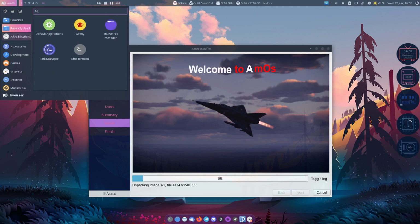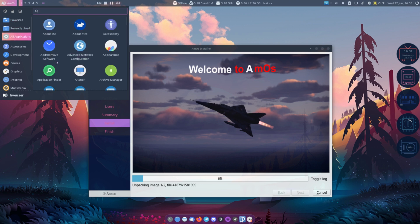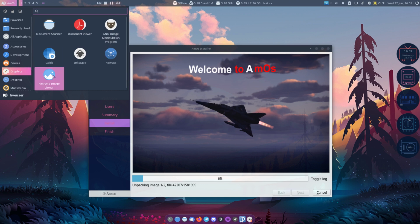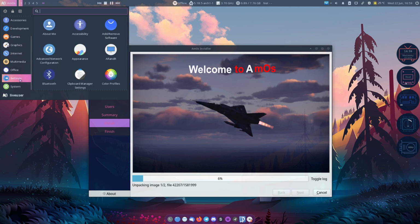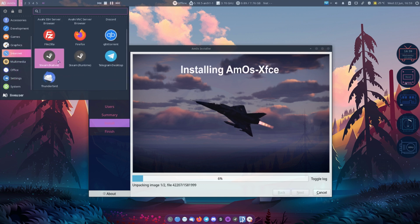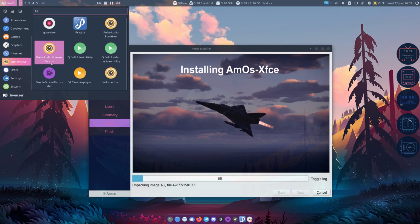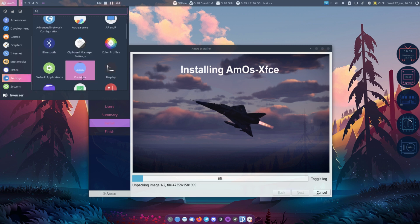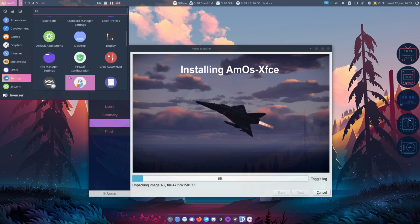Beautiful icons, right? Thunar by default at the top. That's how it's supposed to be. And Steam is there. Graphics, document viewer and scanner, Nomacs. I love Nomacs. Super nice, beautiful actually as well. It's great for the workflow, but it's also beautiful. Definitely going to look around at the choices because that's it always.